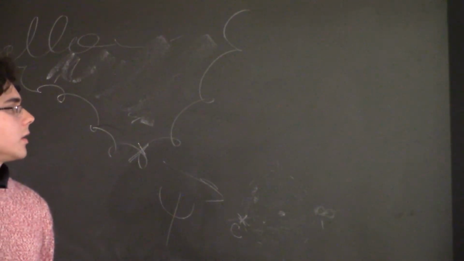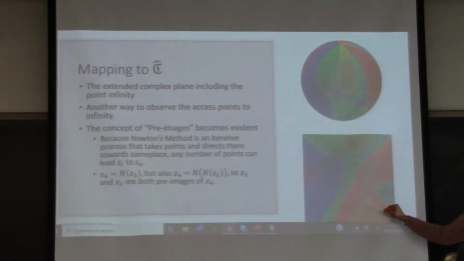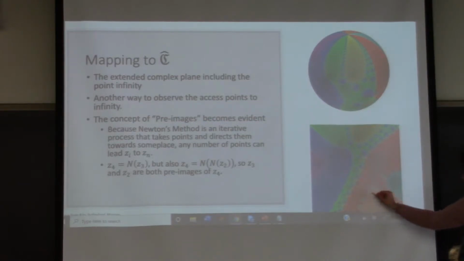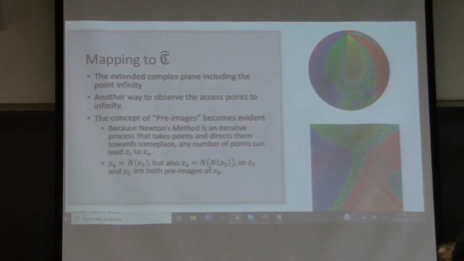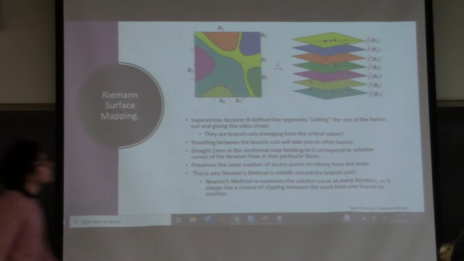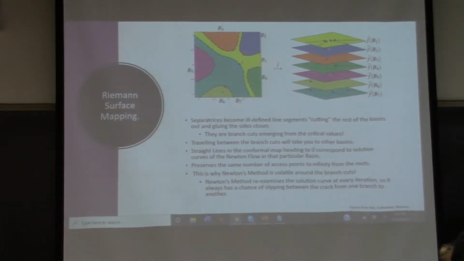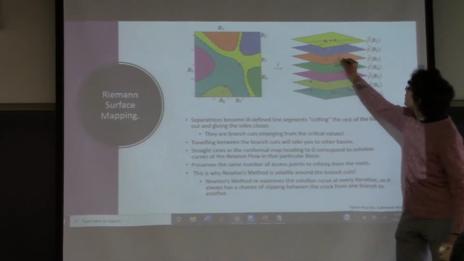The number of points at infinity is defined by how many access points to infinity there are. So if you go all the way back, one slide, 34, you notice that the number of passages to infinity is directly related to how many basins are within it. Here there are two basins in the way of the square one, so there are going to be three access points to infinity, right? Also, there are three critical points, one somewhere here, here, and here. So three critical points, and three access points to infinity. This also corresponds to this here, as you have four critical points on the yellow, 1, 2, 3, 4, and four access points to infinity.